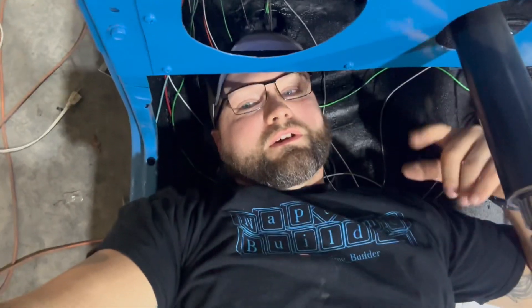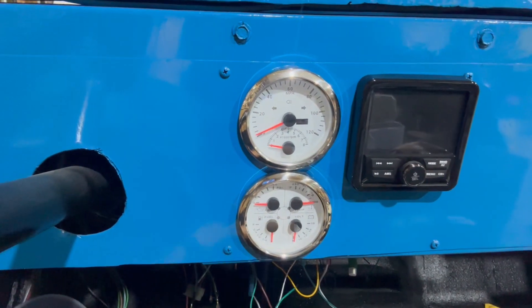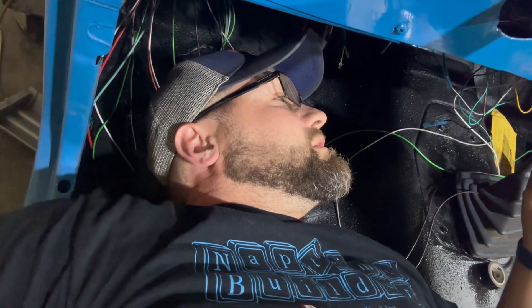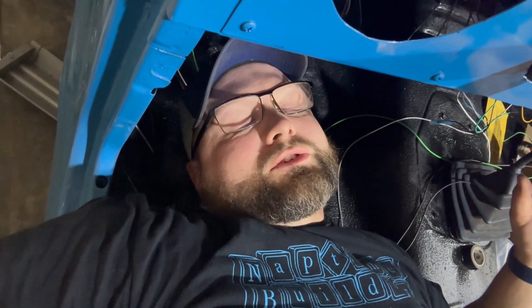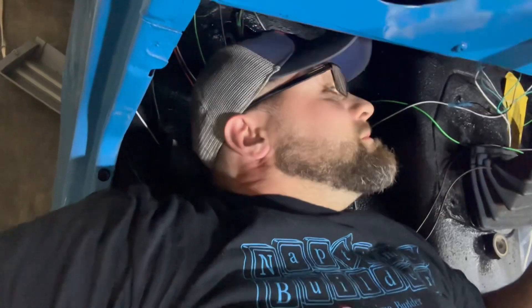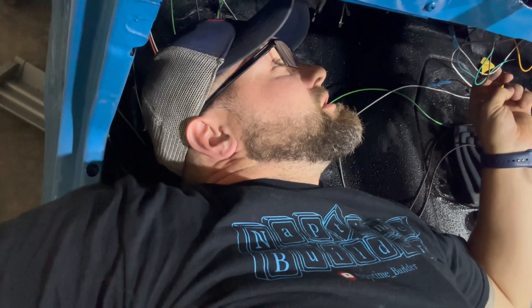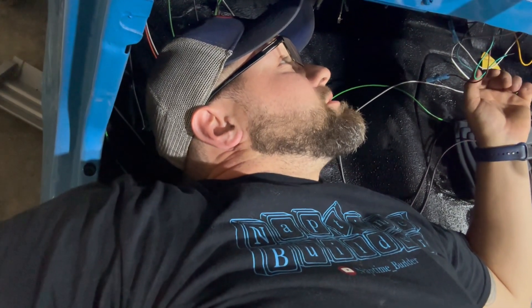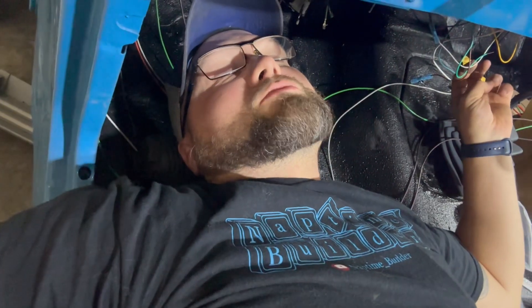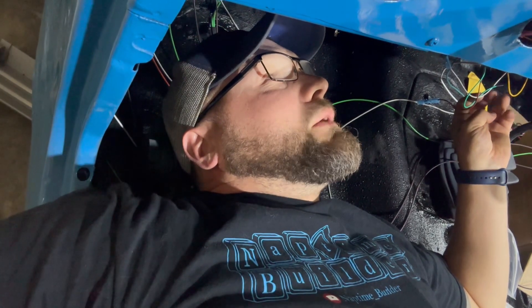Six hours later. Hey, just doing a little check-in here. You can see I got my gauges and my little radio mounted. Look at all that, my stress is there. I've got most of the wires hooked up for the gauges. These gauges have alarms for, like, low pressure and stuff like that. I'm not hooking those up because I'll be looking at the gauges - I don't really want it alarming at me. I've got two or three more wires to hook up. I got my grounds wired up, I just got to connect them to the ground spot. Then I guess after this we'll probably try to hook up a switch and see if we can turn the key and get a little bit of power.